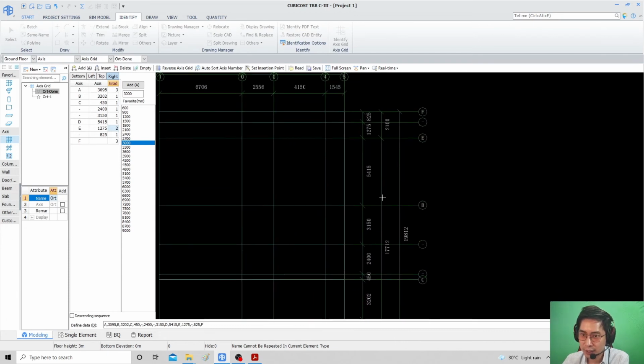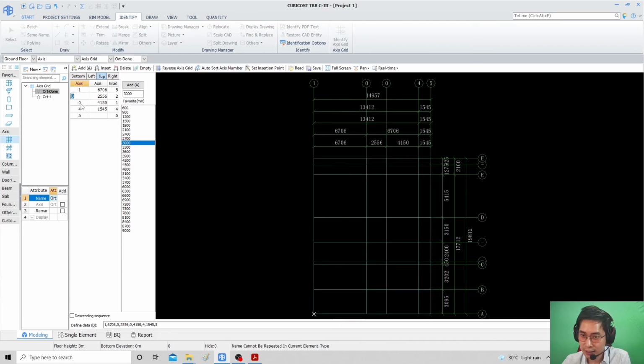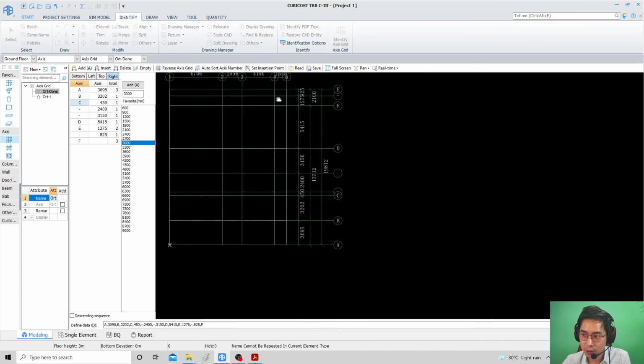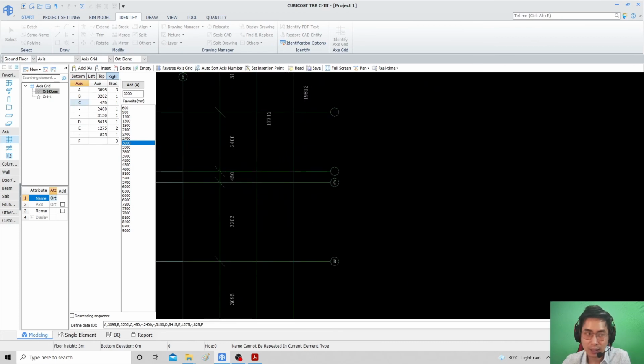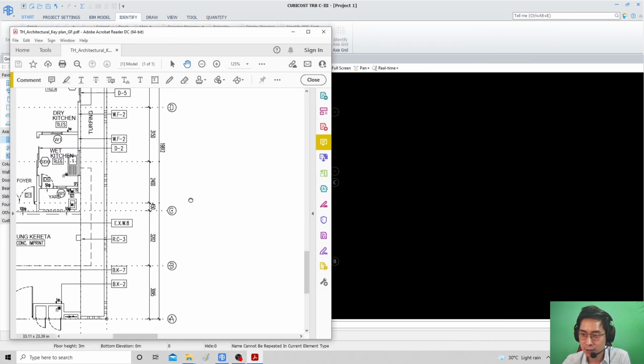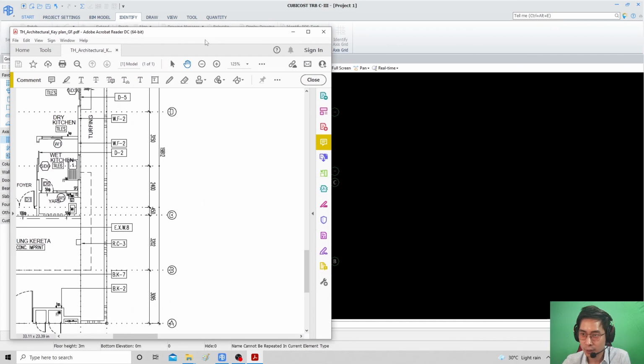Once everything is ready, yeah, by the way, for this one, you can also use the auto sort axis by number. If you accidentally key incorrectly over here, or maybe you just insert something wrong, you just click on this one, it will go back to the sort by 1 to 5. Make sure you don't click on sort for this one because I purposely click on this one as we had to follow exactly in the drawing. They did not have any axis over here.